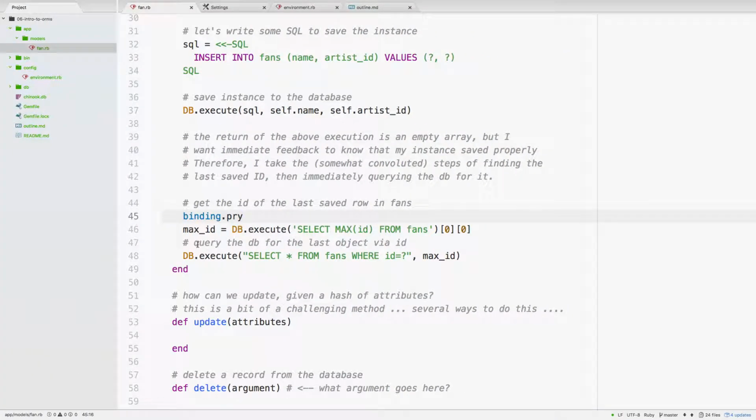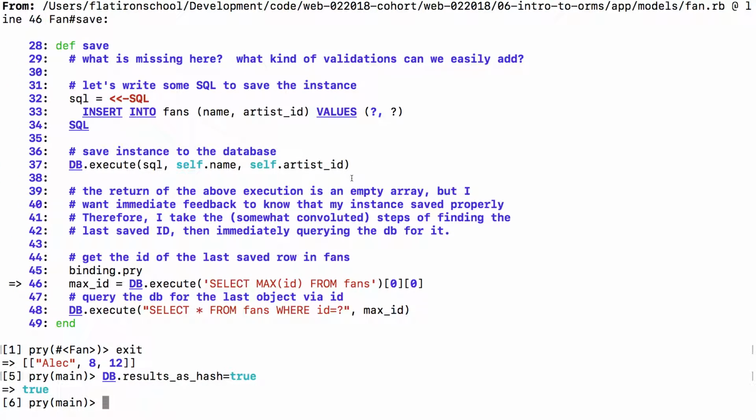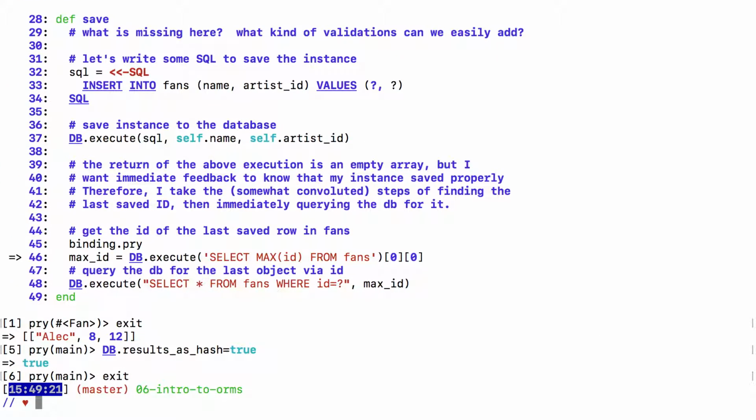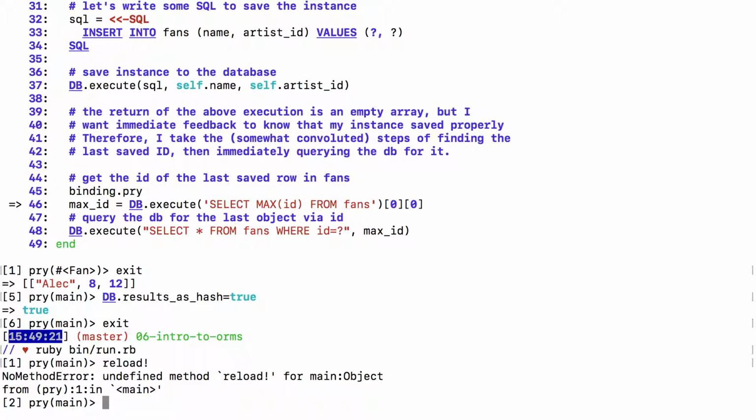But of course, now I want to get rid of my binding. Notice that I dropped a question in here. Here, let me show you this problem. I'm going to get rid of this. Type in reload exclamation, that might just reload everything. I don't believe that works here. That will work in the future. There might be a way that I can program that to work, but I'm not even going to mess with it now.